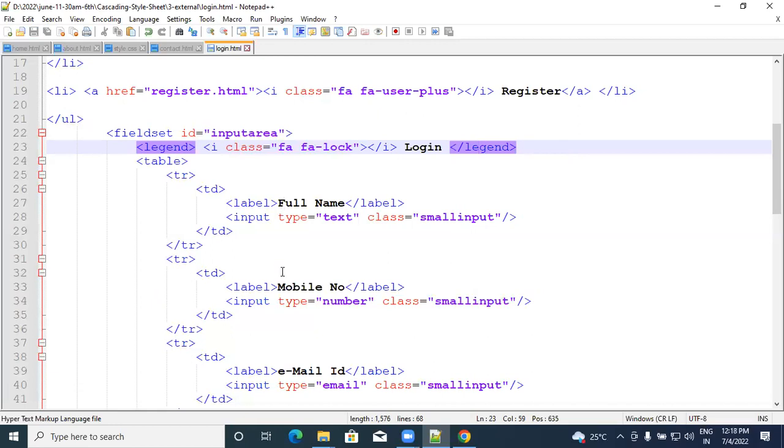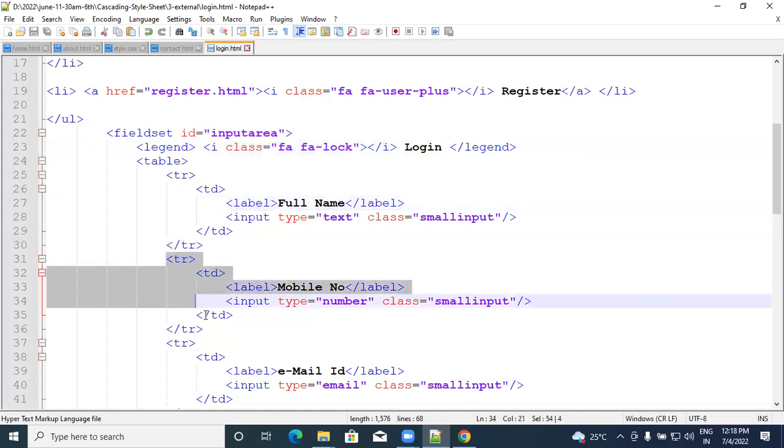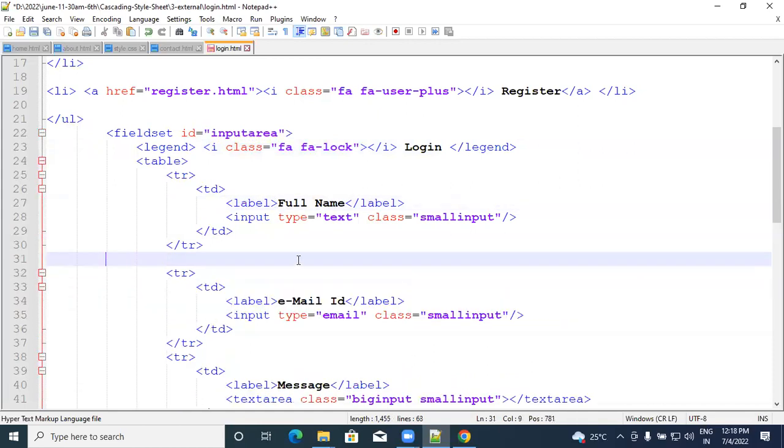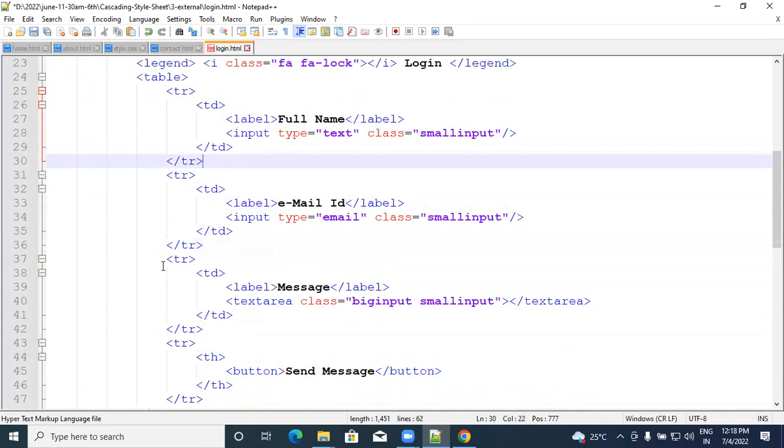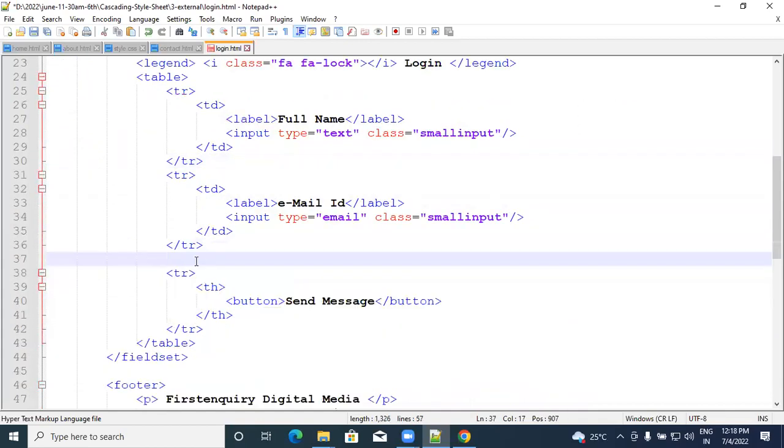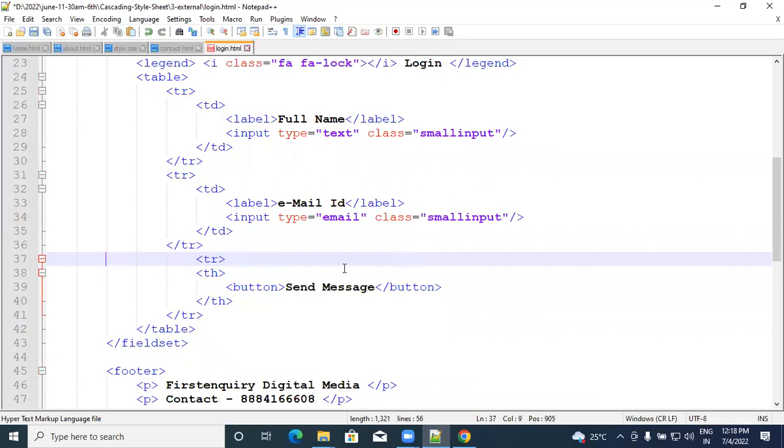Full name you will convert into something else. You have to remove all of them. Let's keep two things only, email and password. Message is not required. Certain fields are required, email and password, so we have to add them here.